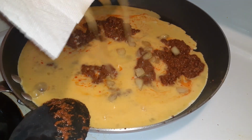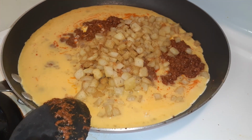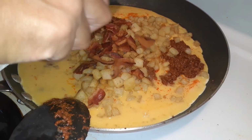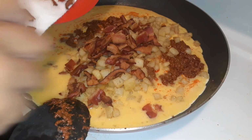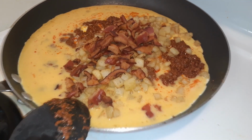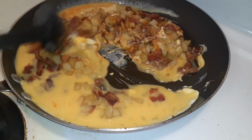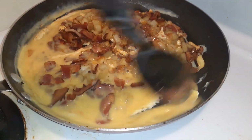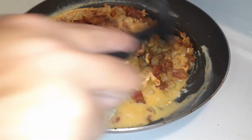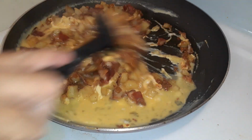Okay, I'm going to throw in my papitas here. And now I'm going to throw in my bacon. And you can throw anything you want in this. If I had some bell peppers, I probably would have put them in there. If you want to throw onions in there. And now I'm just going to mix it up. It doesn't look appetizing as you're mixing it up, but it tastes good at the end.